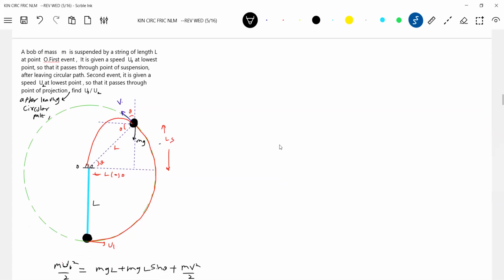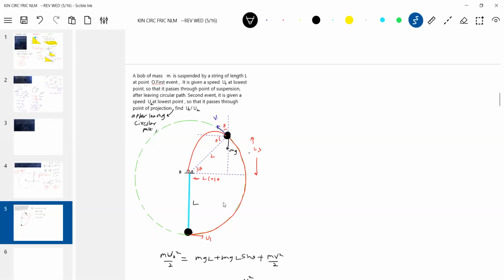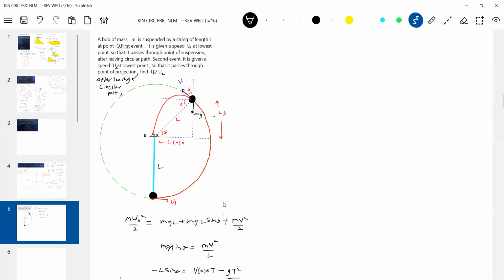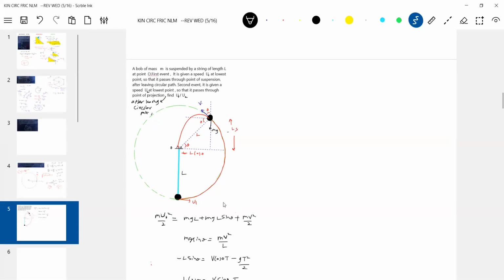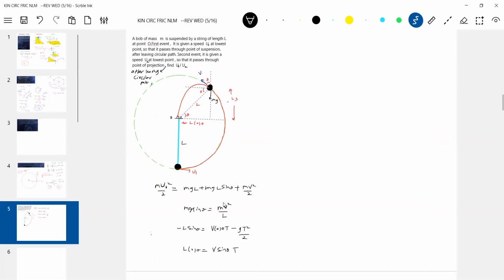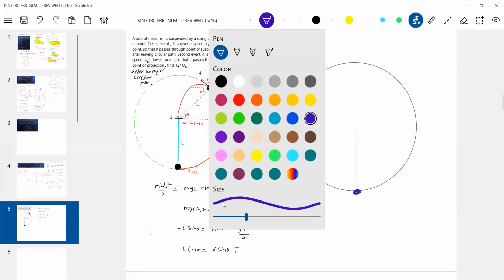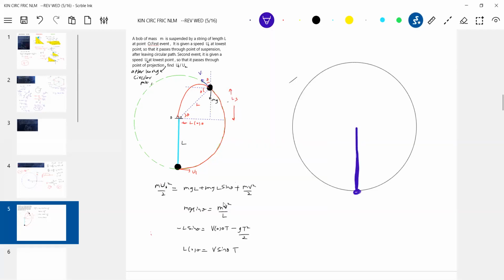So that will be easy for us. Please do remember, they definitely want to test with some small ideas. Nothing big. The only thing is we must know all the types of formulas we can use. In the second situation, practically it is possible for it to leave the circular path and pass through the point of projection also. Of course, we don't have many numericals in our books, but it is practically possible. Just be careful, such conditions can be asked.